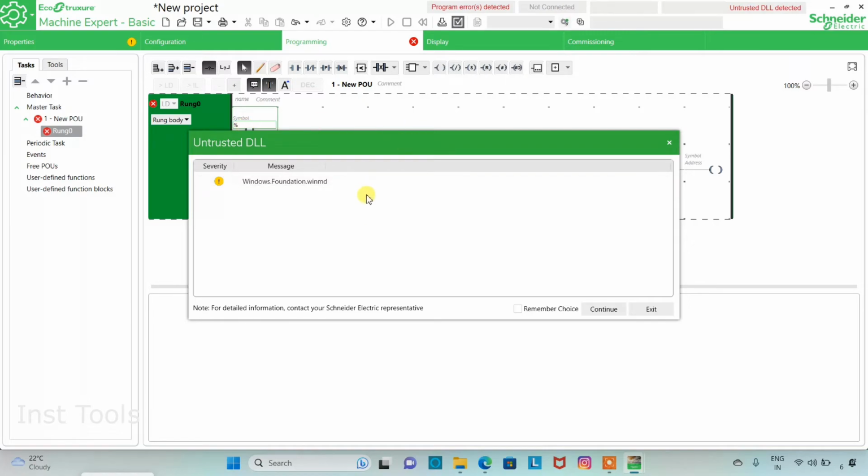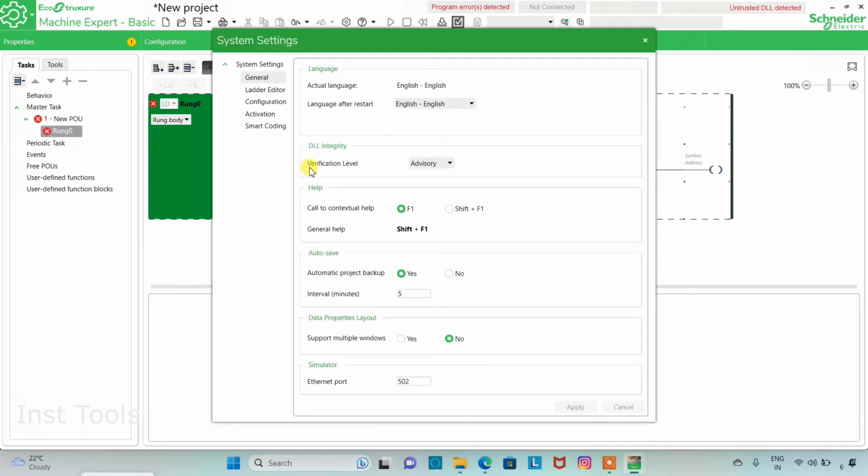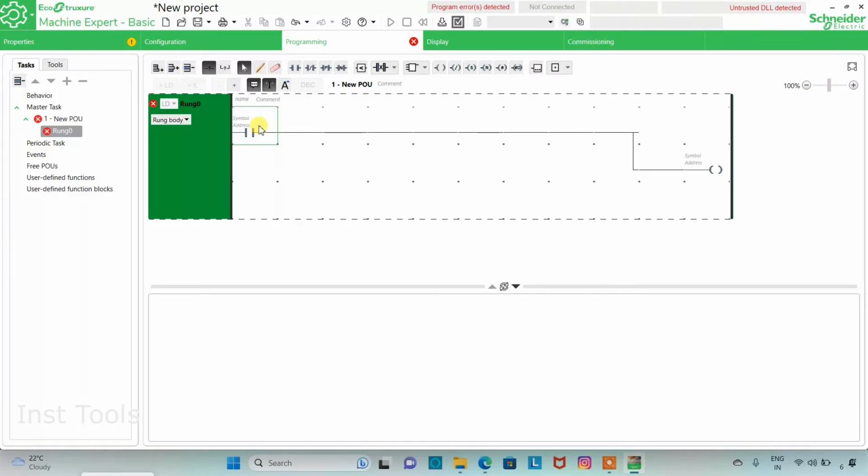We'll simply click on continue, and then we'll go to settings and keep the verification level as silent, and it will not warn us like this, and then close. Okay, so we need to give the address to the contact.